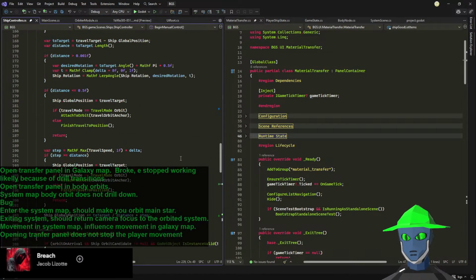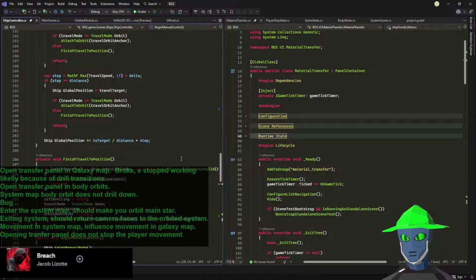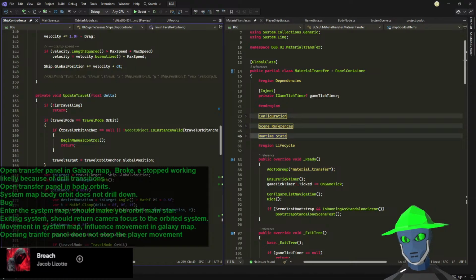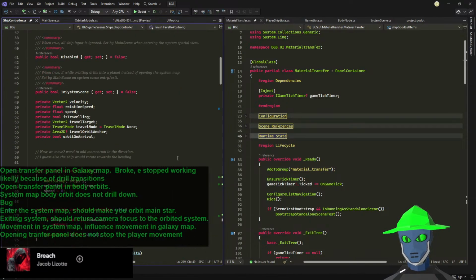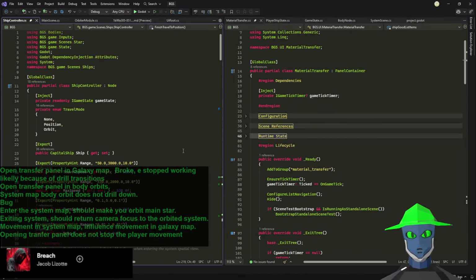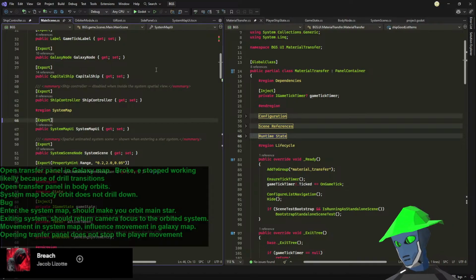Orbiting equals false, supposedly. Something like that. So now at least it will update the state. I don't think it's necessarily the correct one, but it will be good enough for the meantime.